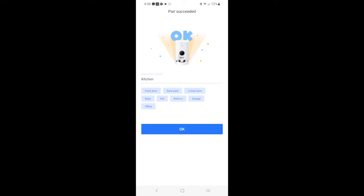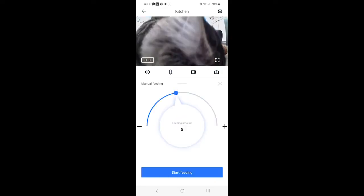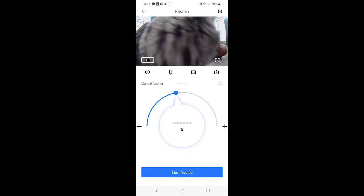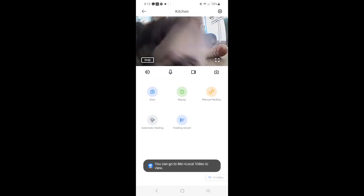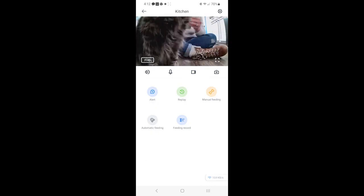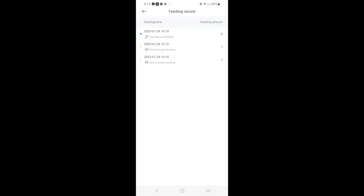So this is in my kitchen and now we're looking at a live feed. This is me sitting in front, and here is my cat already super curious and already eating some of the food. If I want, I can record and it saves it, or I can take a picture. You can go into the feeding record and get a documentation of all the feeding times and whether it was manual or through the automatic.